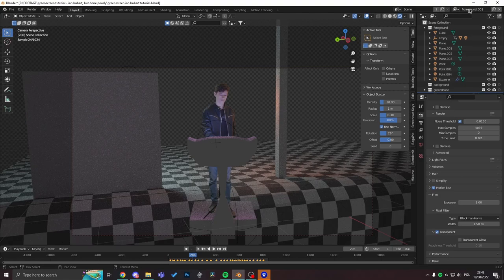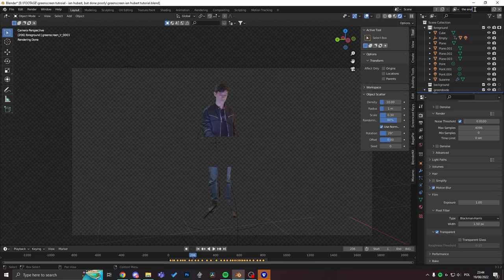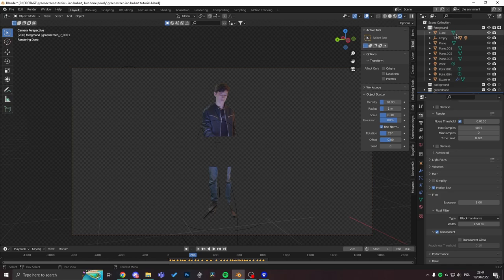it the dude, and then the foreground layer, name it the environment. I can't write, you know. And here we're just gonna go to background and delete that. Delete the background with the X. Yeah, and this is like Blender is gonna render the thing twice.